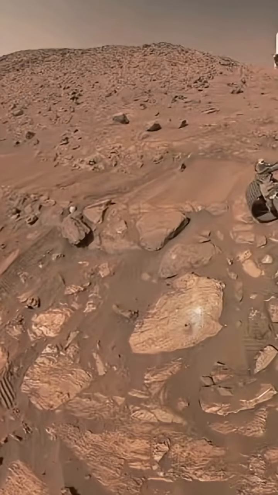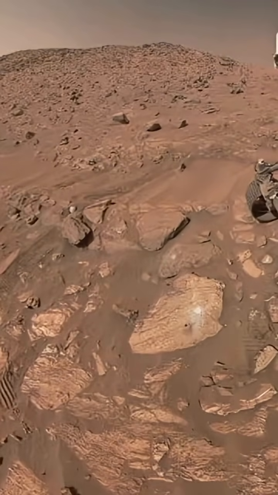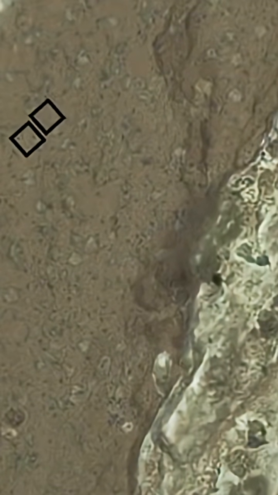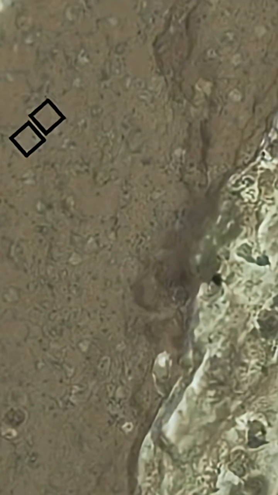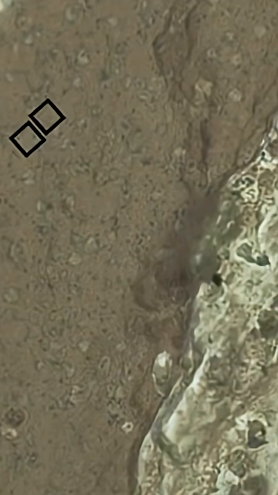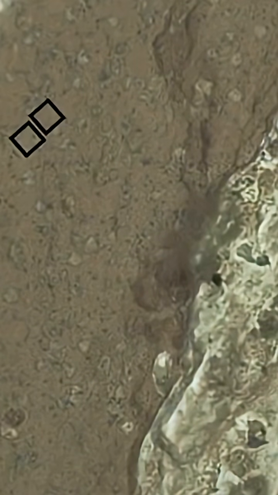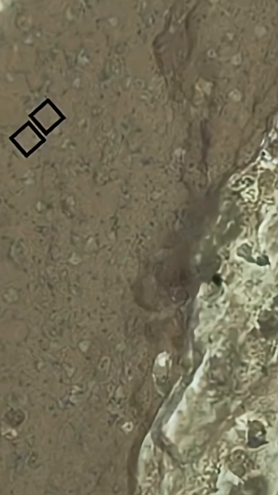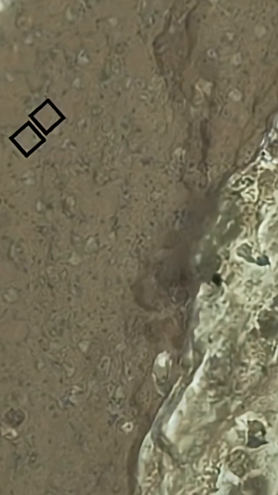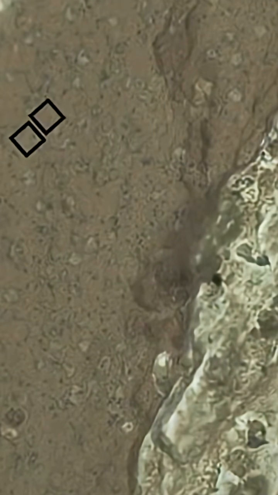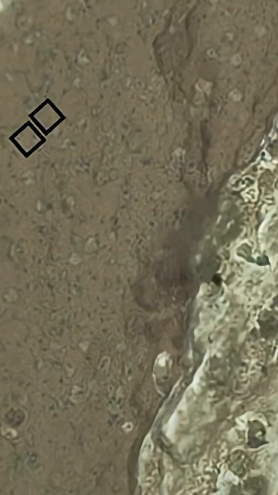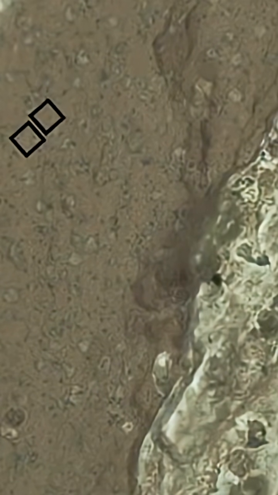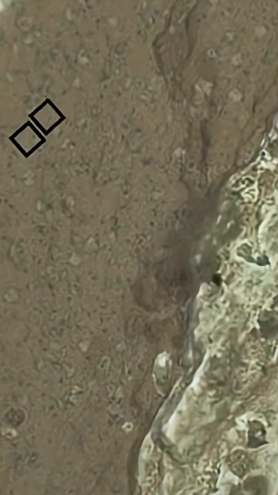Here is a selfie that Perseverance took of itself. You can see a hole in the rock where that sample core was collected. When this image came down last summer, we saw in this rock layers of very fine-grained, rusty red mudstone that had these incredible features, these things we took to calling poppy seeds, which are the dark black spots in the rock, and leopard spots, which are these ring-shaped features that have dark rims around them.